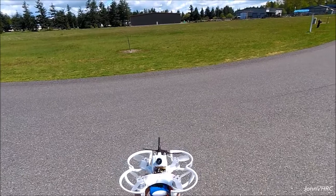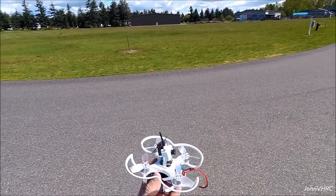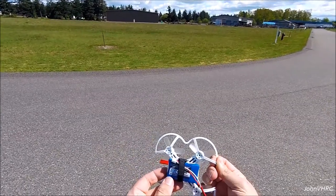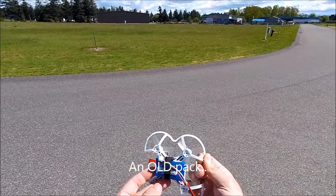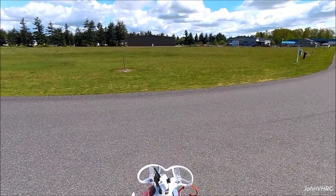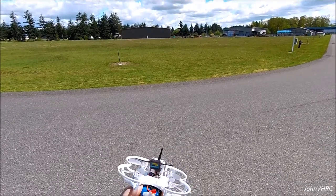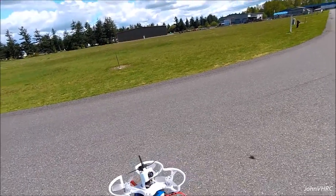Really awesome. I'll show you the DVR footage from this. We'll do a little line of sight here. I've got an 800 2S pack on there. It's a little big, but it does it. The other packs I'll be flying will be 1000s. But we'll plug her in and take a rip.